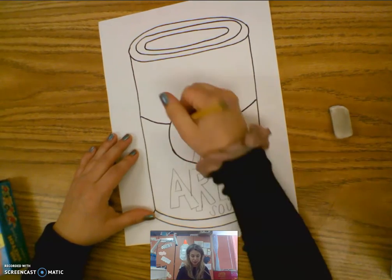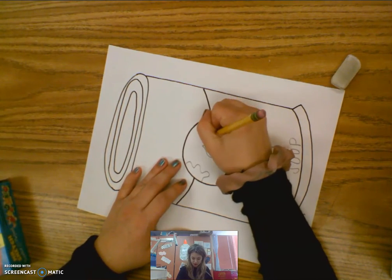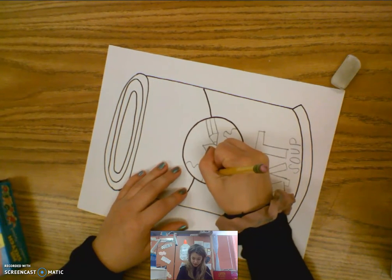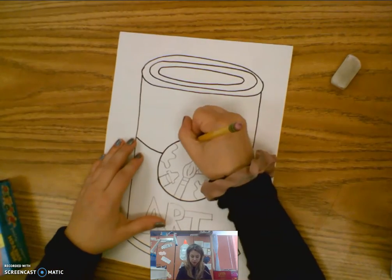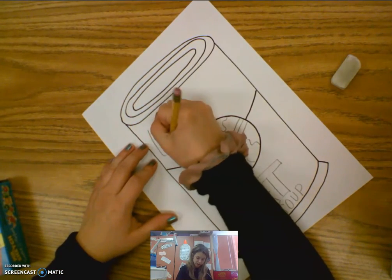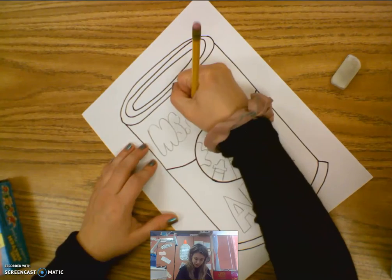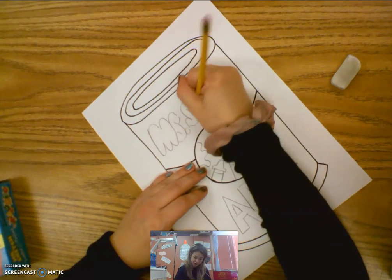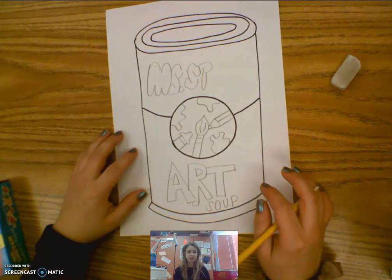Maybe I'll draw some blobs for paint splatters. Maybe we could draw a pencil right here. Coming up to that, maybe right here we'll draw a crown. And then maybe right here we'll draw in one more paint splatter. So I have that, and now I'm going to write my Miss Steele's. And you can do your name, or you can come up with a different name. Miss Steele's soup. S-T, and I'm going to finish writing out my name, and then we're going to move on to our next step, which is getting this all colored in.